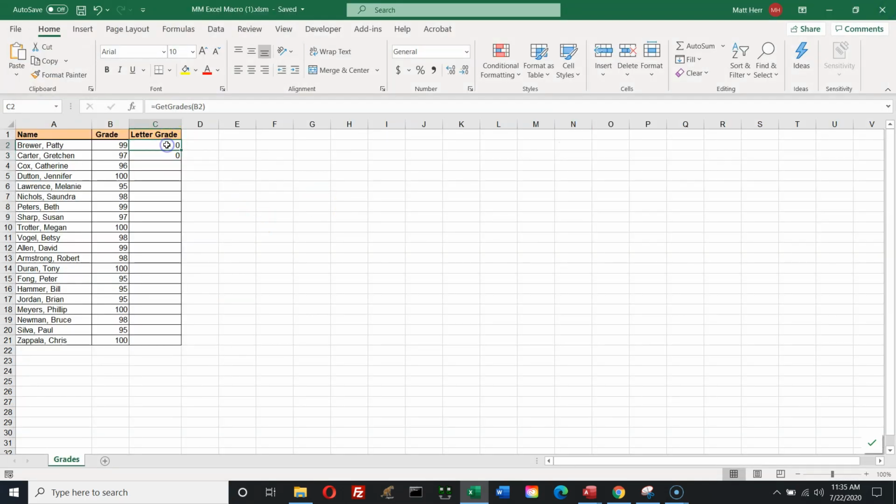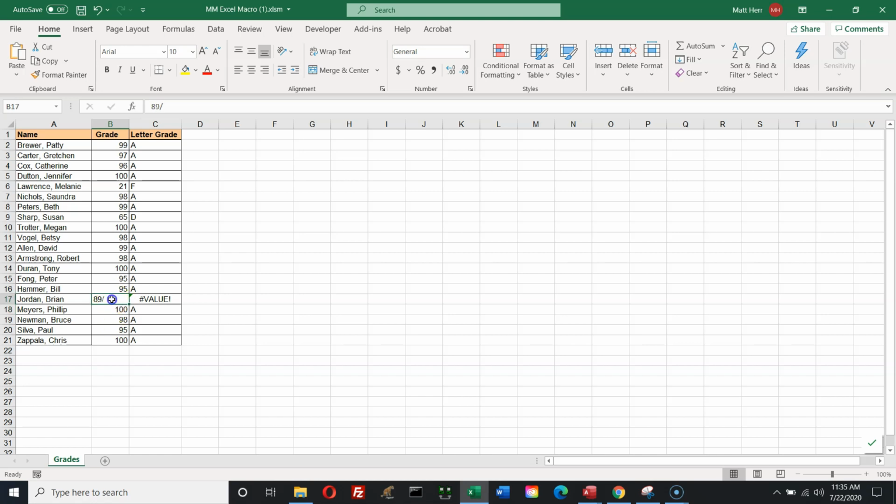close, and now let's just delete this, and we'll delete this, and we'll come back here and we'll type in getGrade, and we'll click on cell B2, we'll close it, we'll enter it, and now it's producing your letter grades properly. And then let's test it. Let's give some different scores here, and this helps to test your theory, just to make sure that each of the entries are going to work out properly.